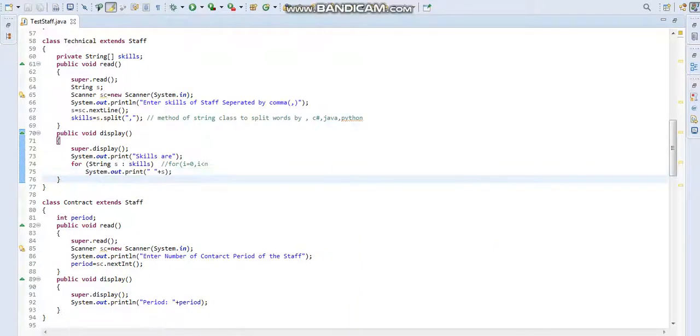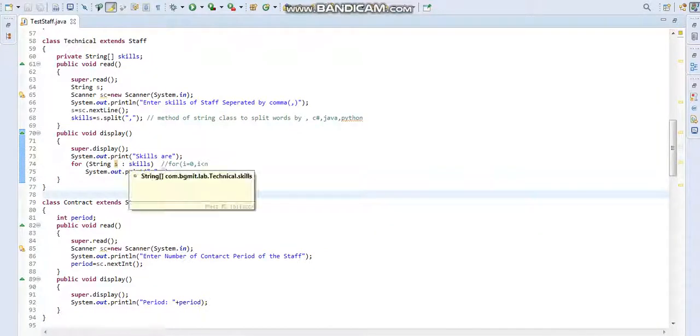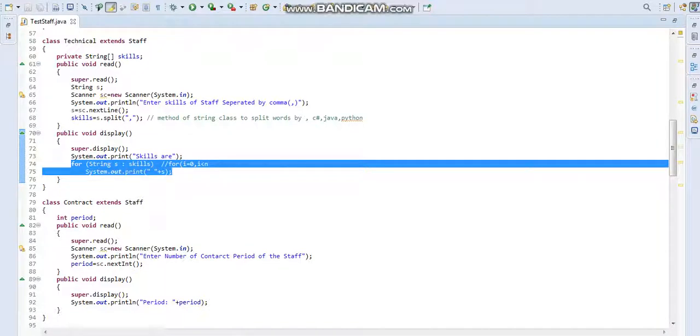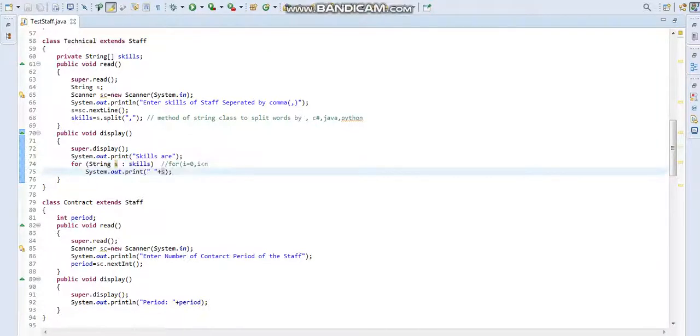Okay, so we have used that array name skills and string. Yes, so I have to display only that variable. Note down, the variable is displayed, not your array, because it will take each skill in that. Means C sharp, it will take first skill and display it, then second one Java, it will display, third one Python and it will display. So this is how your extended for loop works.